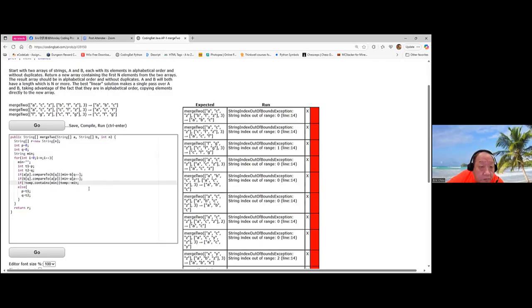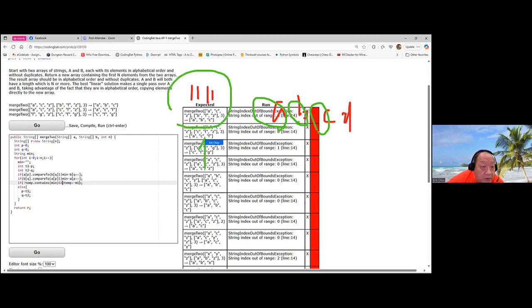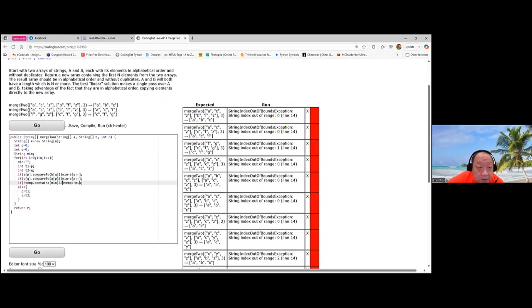Certain extreme cases, like your A is an empty array, and B actually has A, B, C, D, and you pick the top three, then it's all from B. But this one is out of the loop, you're out of space, but you actually still compare to it. That actually creates trouble as well. You did not check your P and Q.